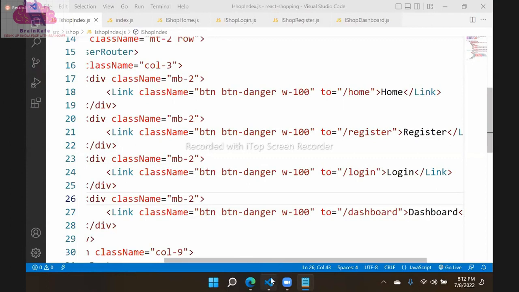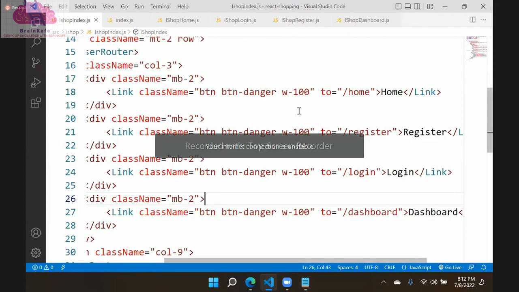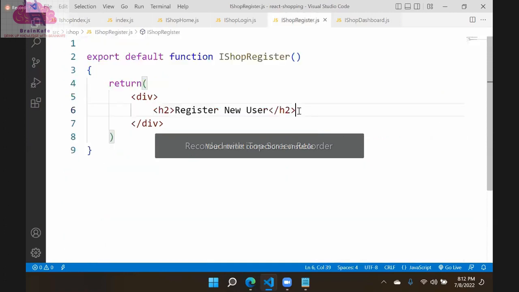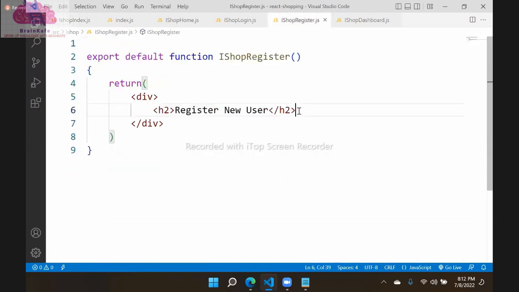Let's go to new user register. To show you the concept, I will put a button. I will say go to login.